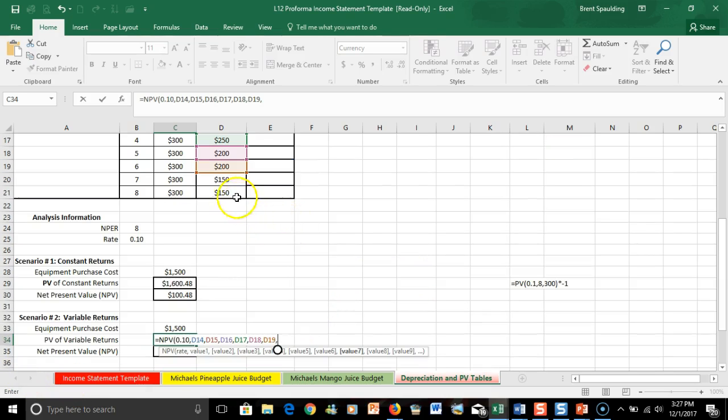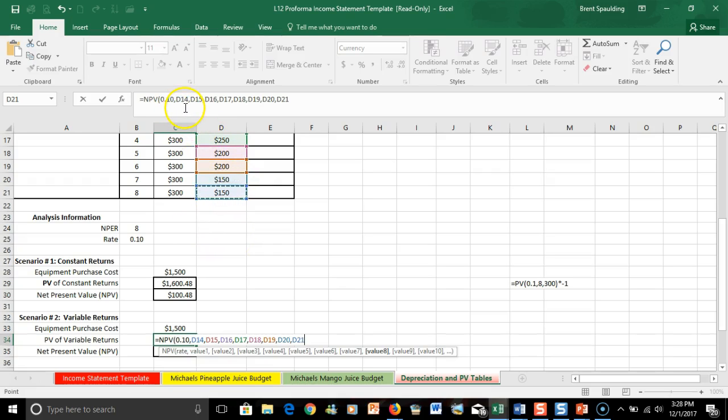Okay, I do have it correct here, so I've got my comma in up here, you'll notice. And so now what I need to do is click on the next value, which is in D20, and then put another comma in, and then click on D21, and that's the last of them. So let me count them.